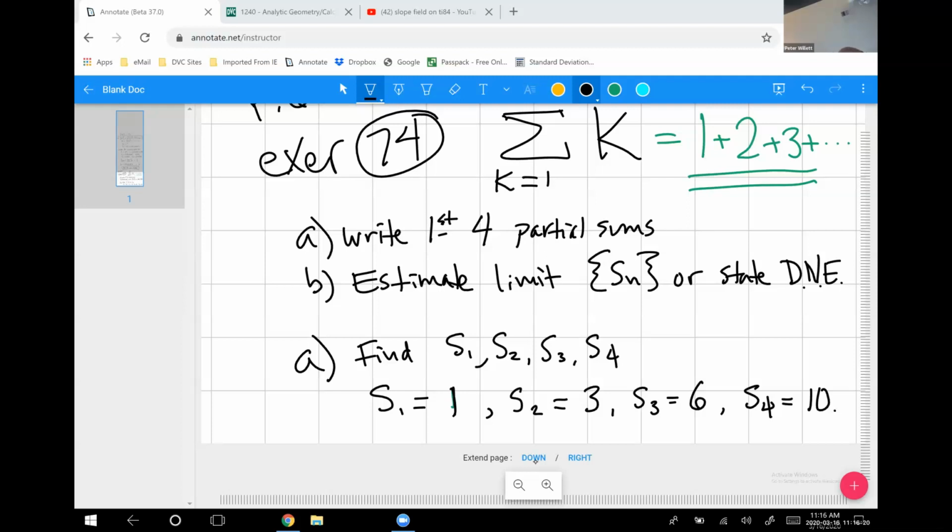Well, what's going on here, and again, we can just discuss this with the basic idea, is that the thing that we're adding is just going to be larger and larger and larger, right? Literally, the number that's added to the next term is the next integer value. So eventually you're adding 100, then you're adding 1,000,000, then you're adding 1,000,000,000. And so in this simple example, since the numbers just grow and grow and grow, the sum of those numbers as we go out also is just getting larger and larger and would not settle in on a value. And so we'd have to conclude that in this case, it's a DNE.